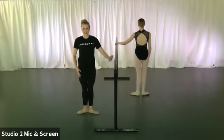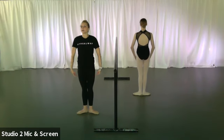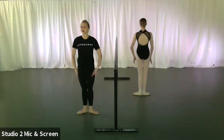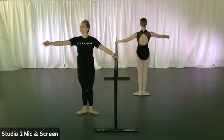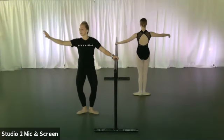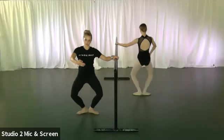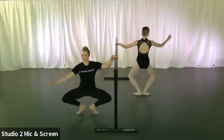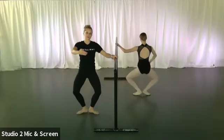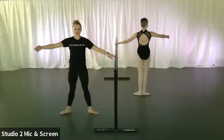So from first position, you're standing tall, your arms are en bas. We prepare. Five, back to en bas. Six. Your arms come to first position, you will keep your hands on seven, and you open to second on eight. Two, demi plié. One, lift up. Two, demi plié. Three, lift up. Four, grand plié. Five, six, show me the demi plié. Seven, and then as you stretch your legs, you're going to tendu seven.